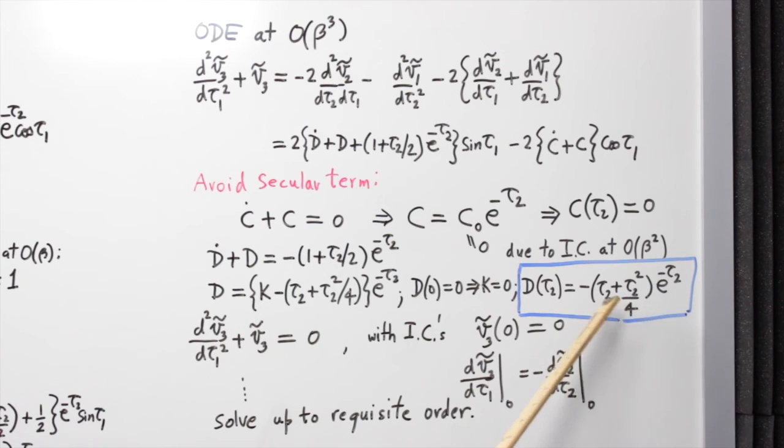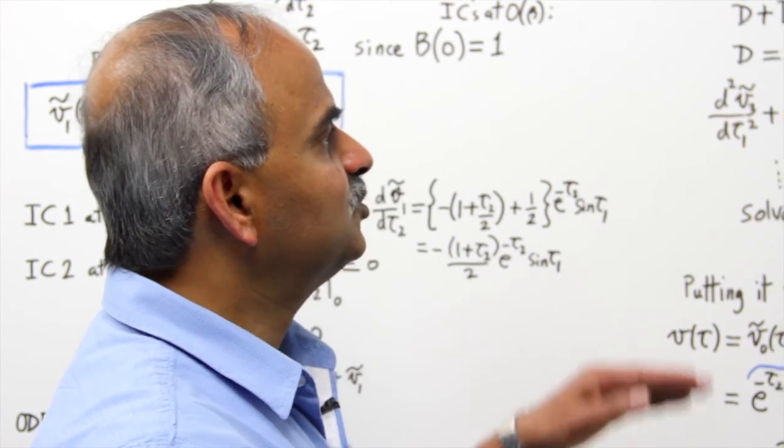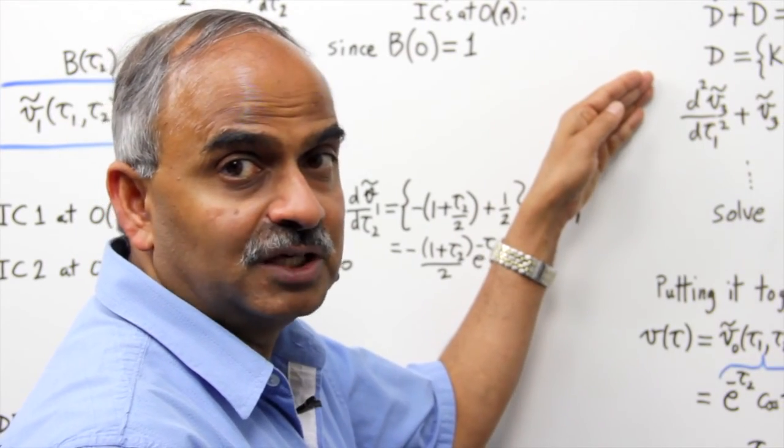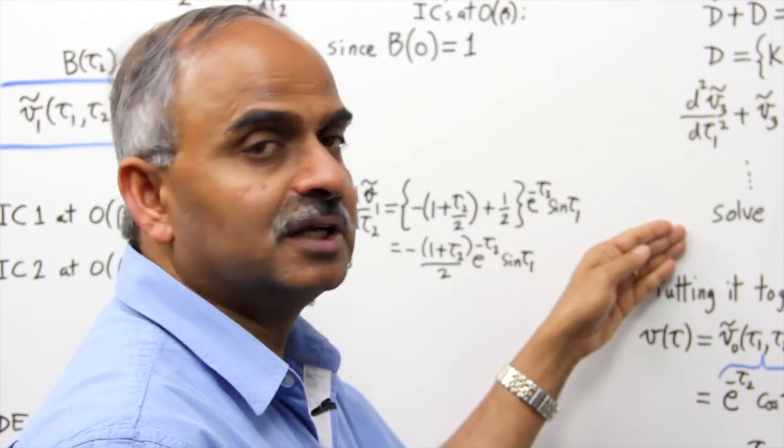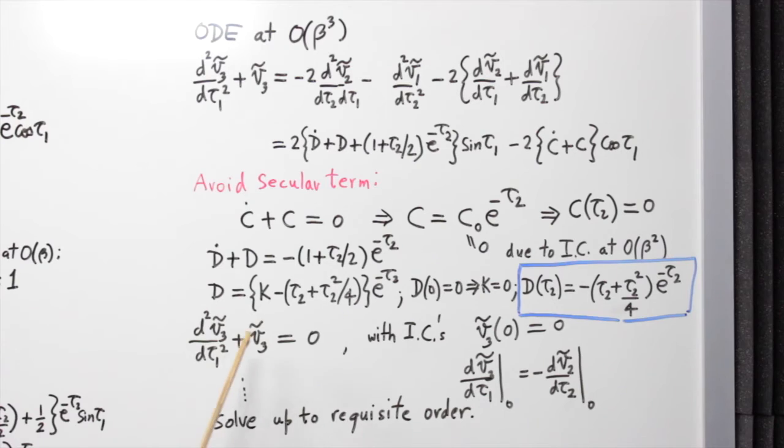And again, its behavior is going to be smooth behavior. It starts at 0 because this function vanishes at 0, and it increases and then decays because of this exponential decay function. And so this process that we have applied so far can be applied at higher order as well.